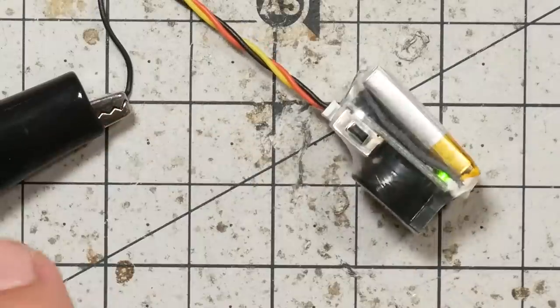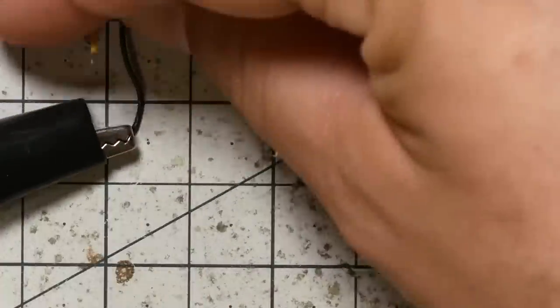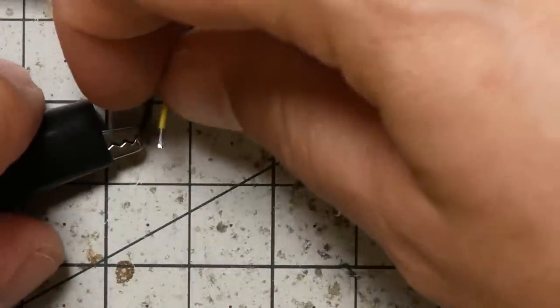What I'm going to do is touch the buzz minus wire to the ground, and that should make it beep as a regular buzzer. No, it beeps at full volume. Okay. Oh God, it's going to do it. Hang on. No, don't do it. Stop. No, power, disarm. Did you disarm? No, it's going to go. Hang on.